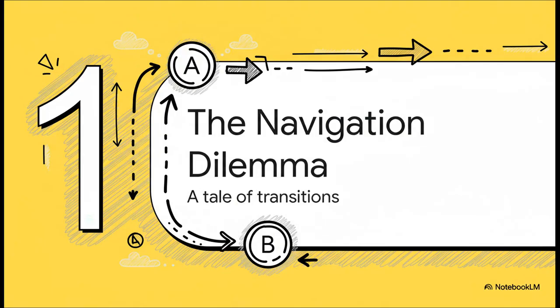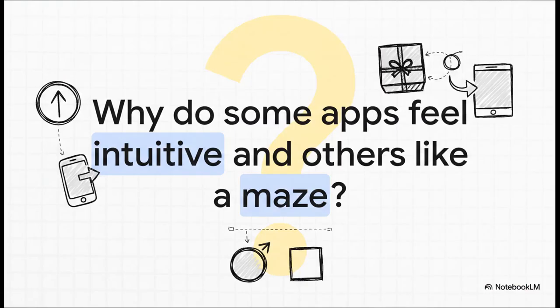At its heart, app navigation is really a story about transitions. It's all about how you get a user from point A to point B. And if you get that story wrong, you can confuse people and make an otherwise amazing app just feel clunky and frustrating. So what's the secret? What makes an app feel so intuitive? Well, a huge piece of the puzzle is understanding the two fundamental tools you have in your toolbox. They're called push and present. And even though they both show a new screen, they communicate completely different ideas to the user.